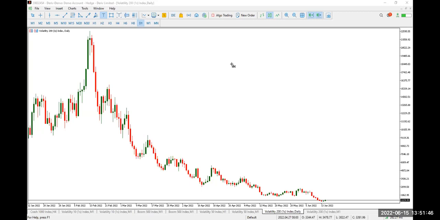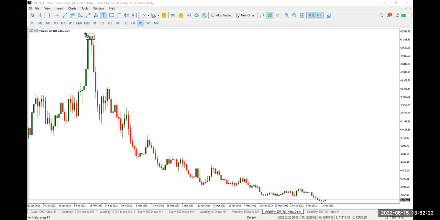From the weekly, you enter the daily. From the daily, you enter H4. Then what the H4 is doing, you use it to determine whether you are going to sell or buy when it comes to H1, 30 minutes and 15 minutes. So from weekly to daily, then you enter H4. For example, if weekly is selling, daily is selling, then H4 is also selling.